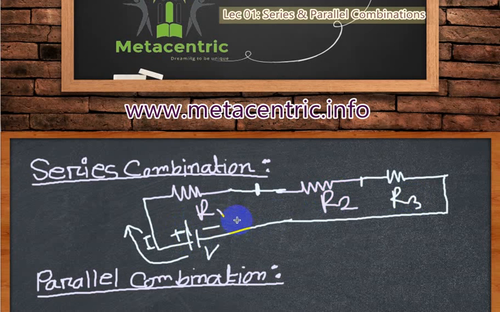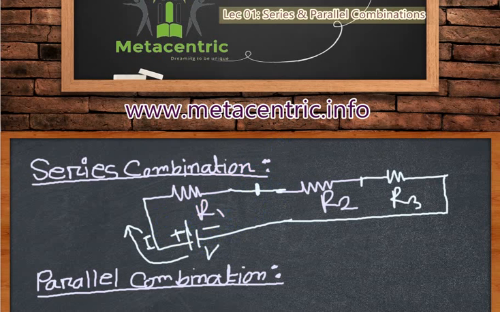The current doesn't divide because there is only a single path. There are no multiple paths. Current needs paths to divide. In this case, there is only a single path, from R1 to R2 to R3 and to the negative terminal of the source. So current doesn't divide. But for voltages or potential difference, we need terminals.